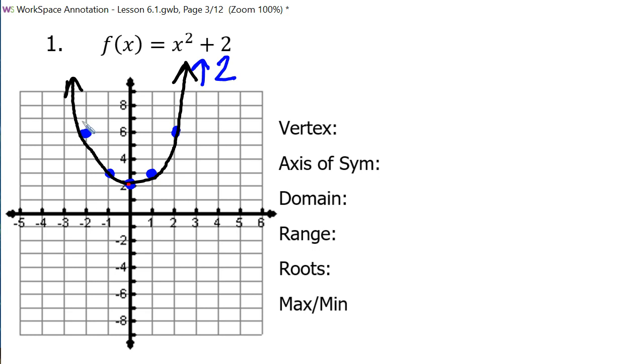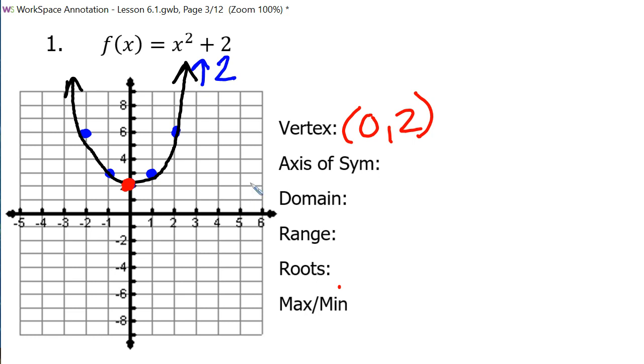And the vertex is that middle point. So what is the vertex written as an ordered pair? 0, 2. Now we're going to answer the question at the bottom. We have to figure out, is this the maximum or is it the minimum? So looking at the vertex, is this the highest point on the parabola or is it the lowest point? So if it's the lowest point, would that make it the maximum or the minimum? Minimum.